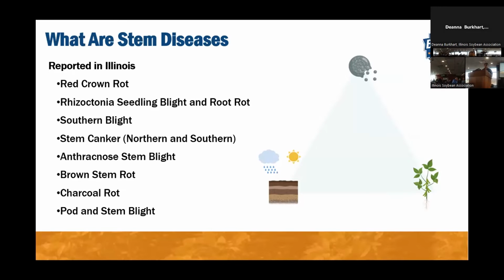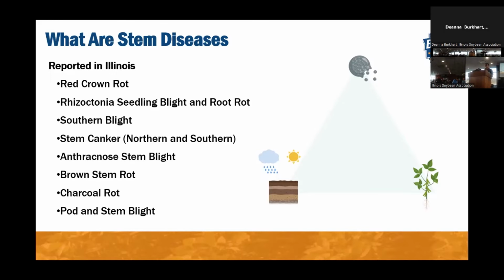They are all diseases that affect the tissue that holds the leaves, the pods, the flowers, and eventually the fruits. We have several diseases reported in Illinois, but in order for disease to occur, we have what we call the disease triangle. There is a suitable environment. We need a pathogen and a host for that disease to occur. I also have to include a little bit of time, so they can have interaction between those three components in order for disease to occur.